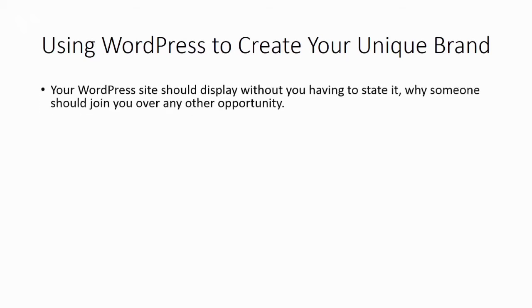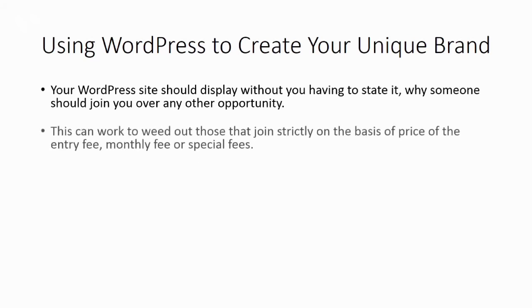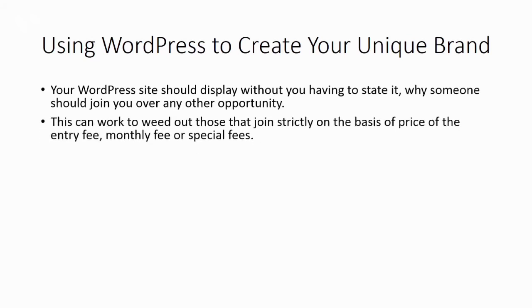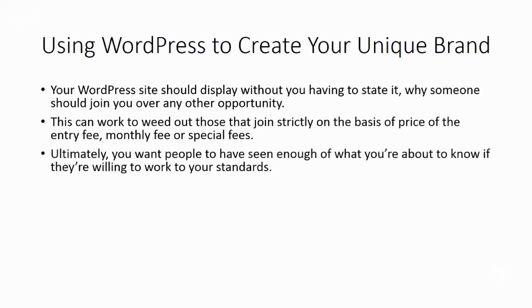Your WordPress site should display, without you having to state it, why someone should join you over any other opportunity. Now, this can work to weed out those who join strictly on the basis of price of the entry fee, monthly fee, or special fees. Ultimately, you want people to have seen enough of what you're about to know if they're willing to work to your standards.